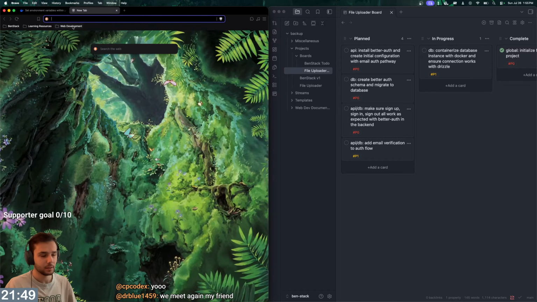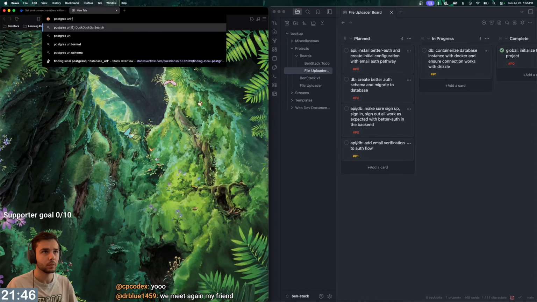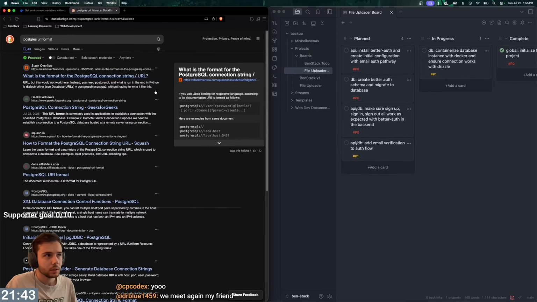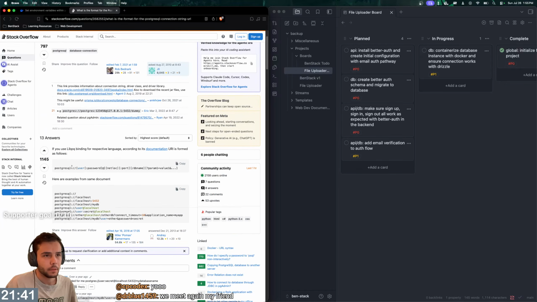I forgot the exact Postgres URL format. Yeah, so postgresql, Postgres at localhost, and then we need the database name, right?